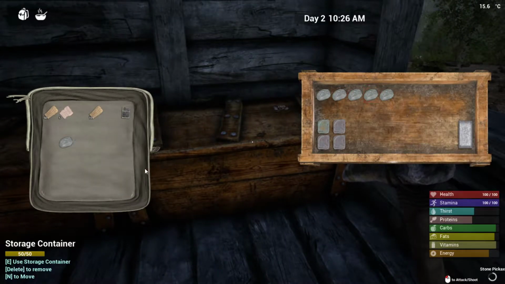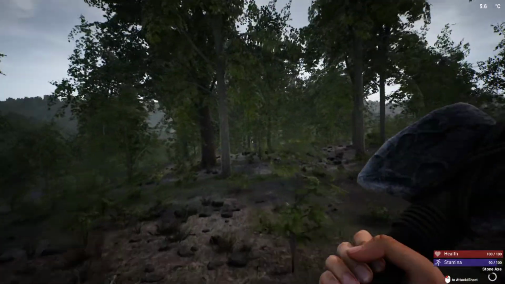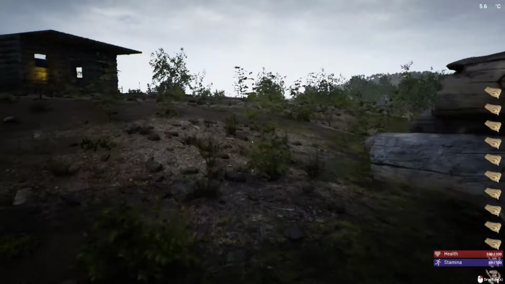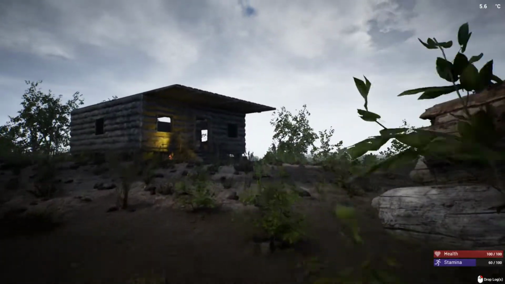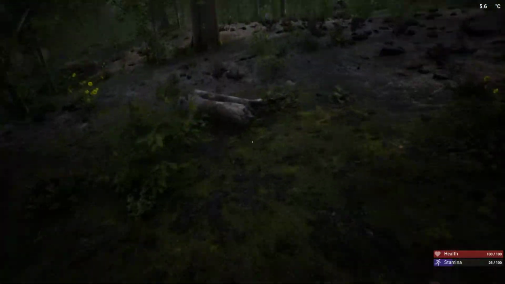Rocks can go here. Got iron, iron. We'll get some more iron going. What else? Four logs. Easy peasy lemon squeezy. Please, thank you. Put these bad boys away. These other ones real quick. Okay.